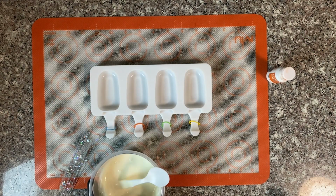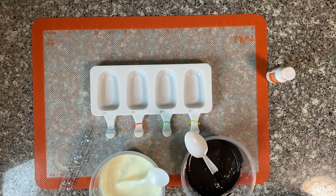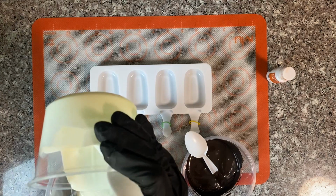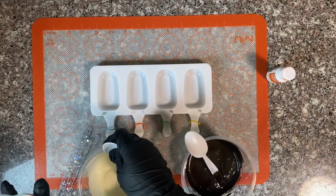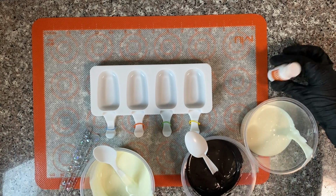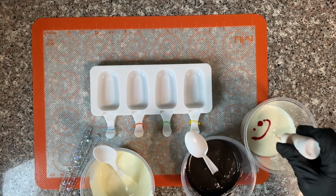Okay, so once your white chocolate and your black chocolate are fully melted, you're going to go ahead and separate the white chocolate into 2 parts because we will be making a white Cakesicle and 2 orange Cakesicles.